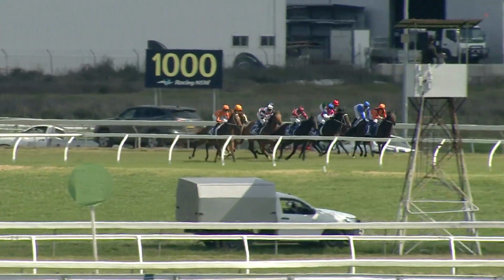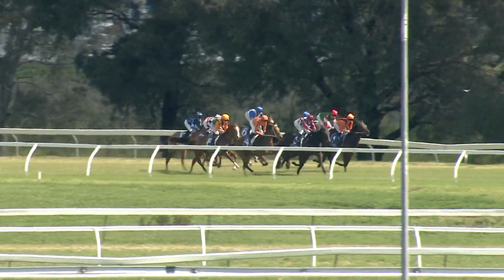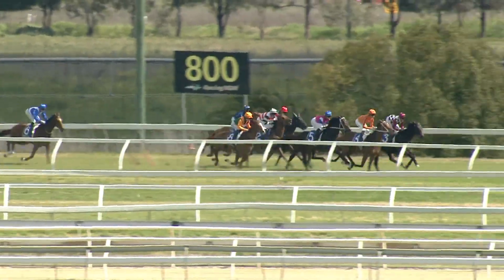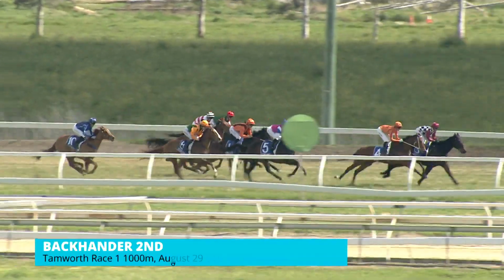I've got one to follow, comes out of race number 1 on the program, a filly by the name of Backhander. She's trained by Annabelle and Rob Archibald. She was only lining up for her 3rd start today. She'd had 1 trial leading into this, and there was good money for her. She was very, very well supported. Ultimately, she finishes in 2nd spot behind a pretty handy winner.